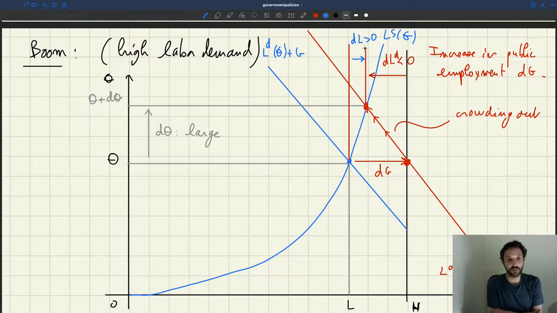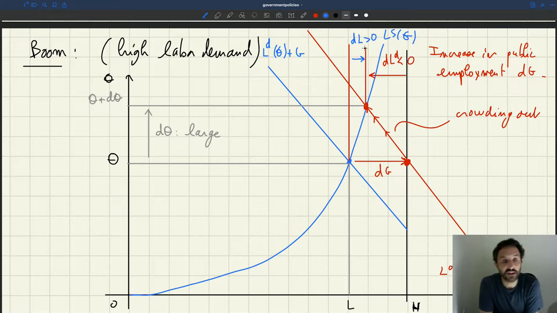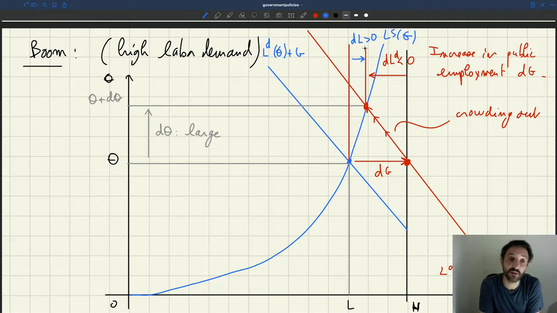And so in good times, it's not as extreme as this, as the situation after this screen, but it's close to it. You can see that the labor supply is quite steep. So when you boost aggregate labor demand by stimulating public employment, you're going to increase a lot of tightness and that's going to lead to a big reduction in private employment that almost completely negates the increase in public employment.